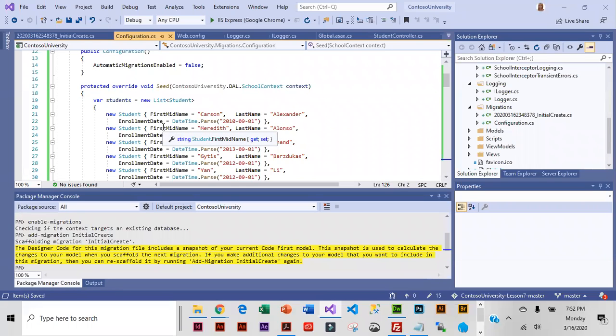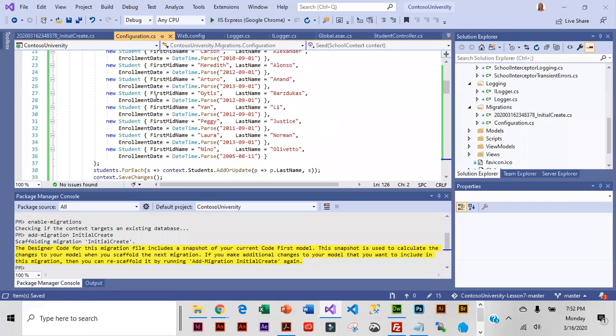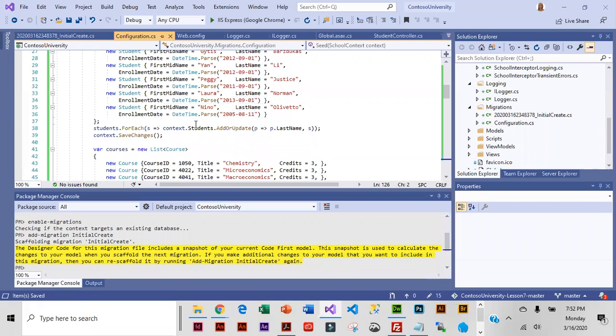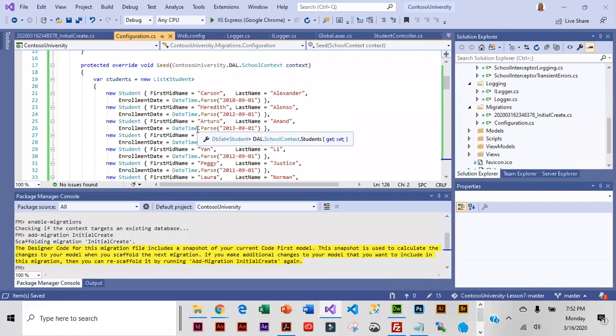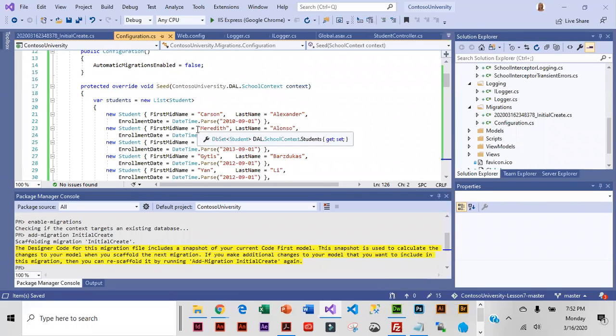So as you can see, the seed method is pulling in the context as a parameter. And then we are creating a list of student objects, and that is what we are using to update the database. So this is very similar to our previous seed method that we were using.